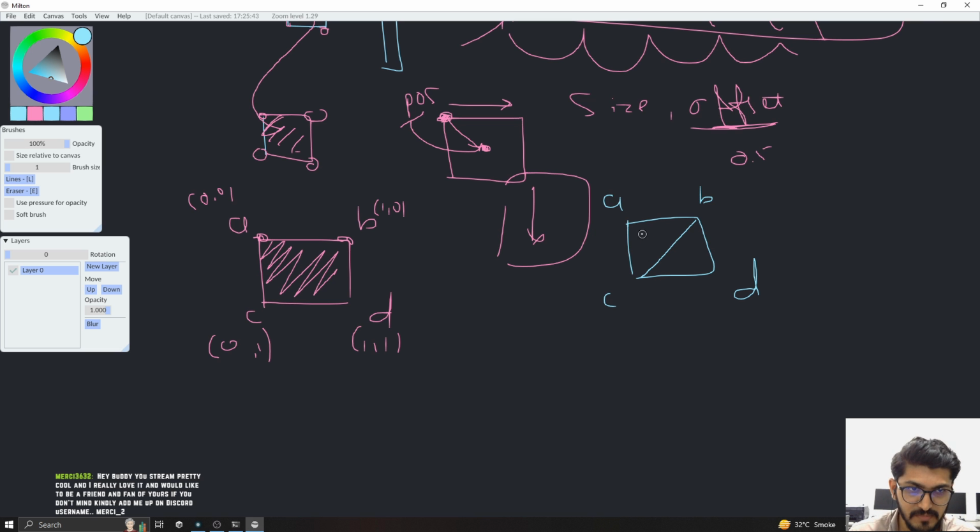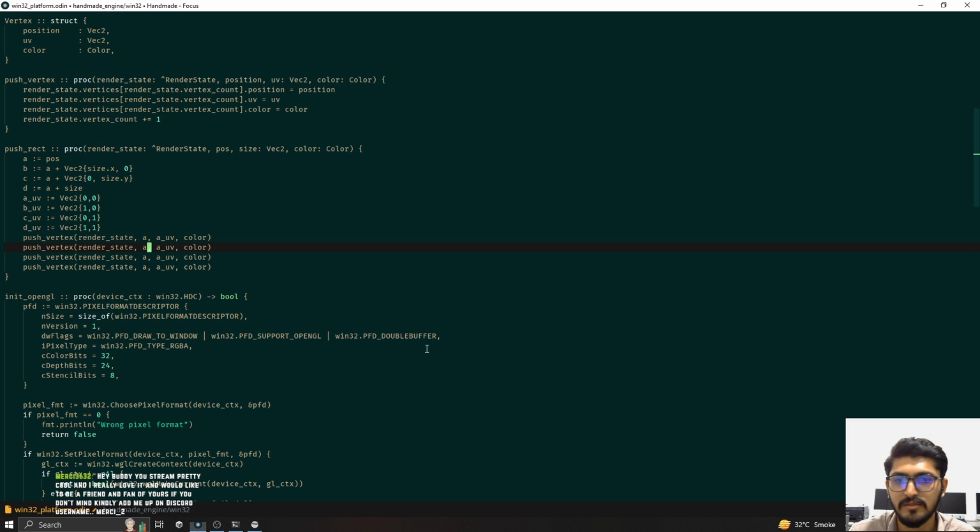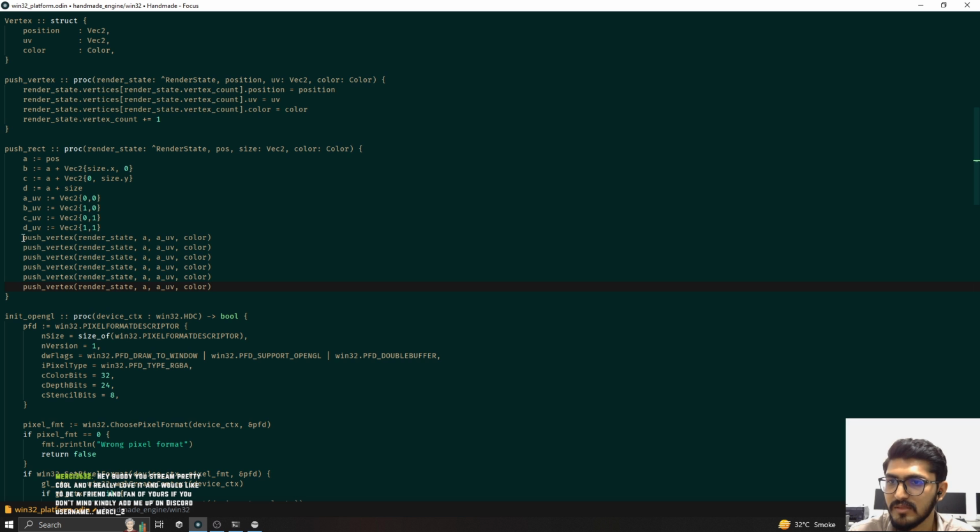So I will draw this ABC triangle first, and then I will call the CBD triangle, right, like this. So I have to call this push vertex function 3 times for one triangle.